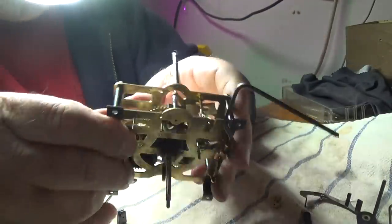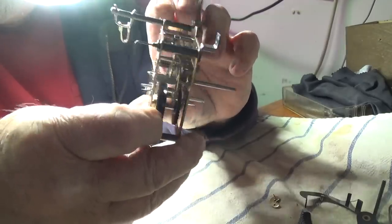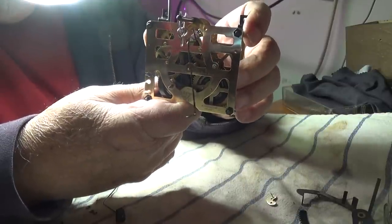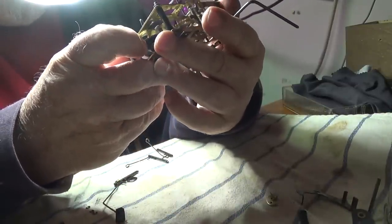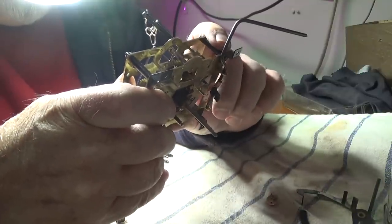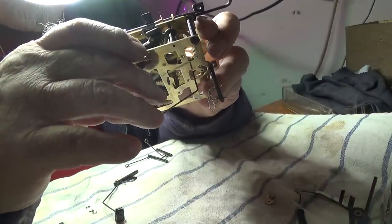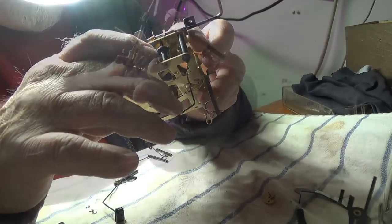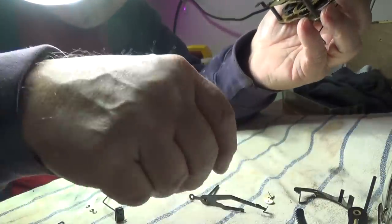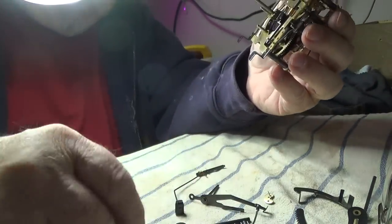The wheels are back in. And here's our run side, and now with the anchor in place, it's going to run. And the strike side, we need now to, there's nothing to stop anything right now, so we need levers, and we need the gathering pallet. The gathering pallet goes on before we put on a rack and snail.